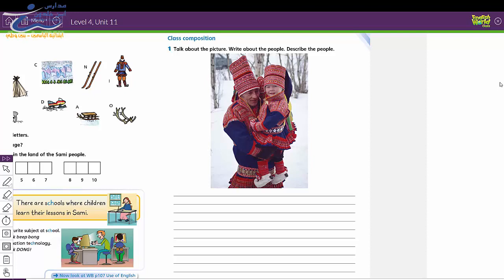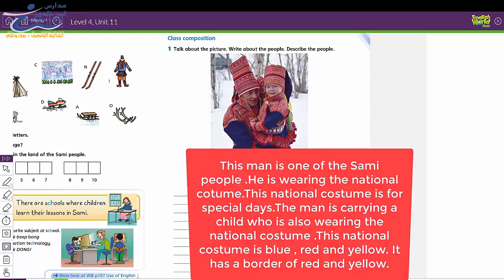Okay, I'm going to show you a form of paragraph. You may imitate it. Here is the paragraph. I'd like you to read it well. And after reading, try to make your own paragraph.